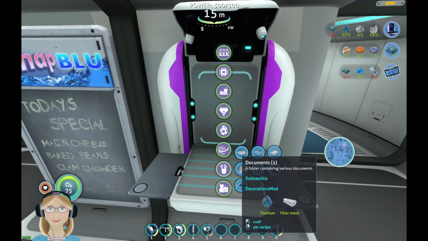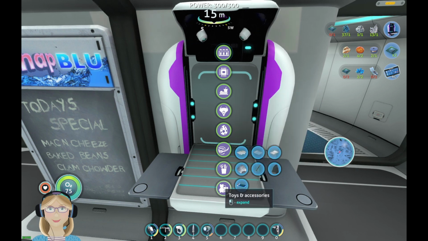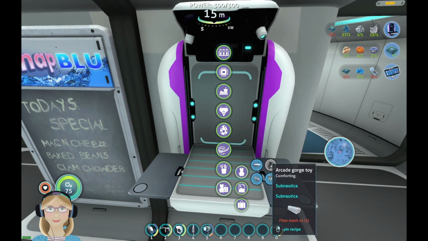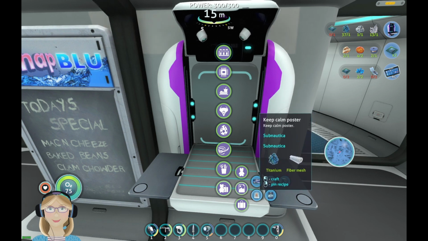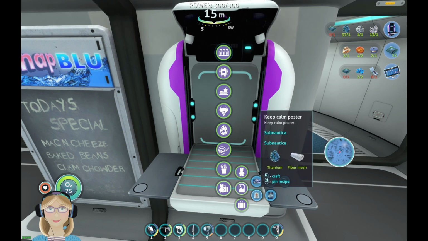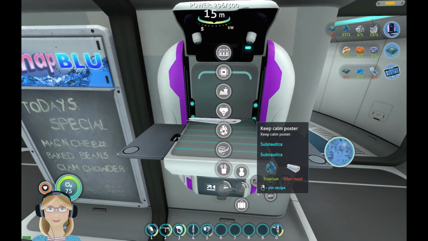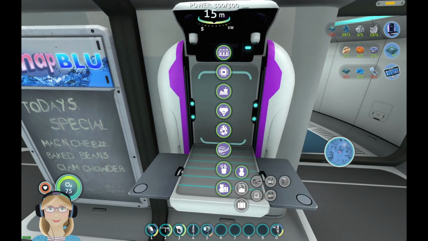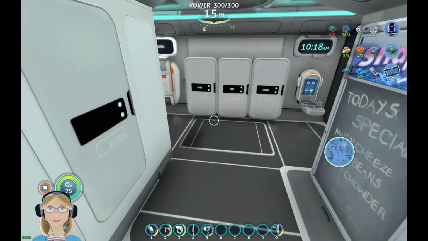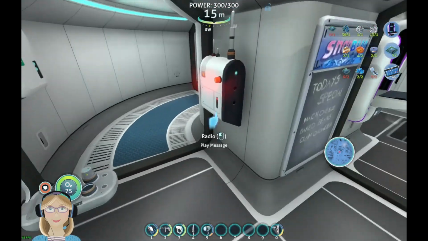Little decorations like documents and clipboard and stuff like that. Toys and accessories. We got some toys, some posters. I'm really tempted to make this one. The keep composter. It looks cute. Should I? You know what? We'll make the one thing. Oh my God, it is cute. Okay, where are we putting this?